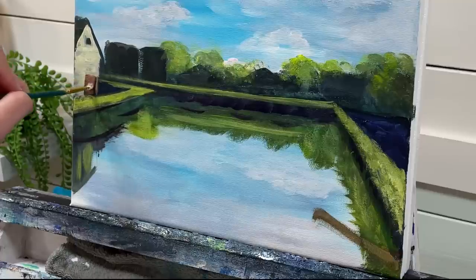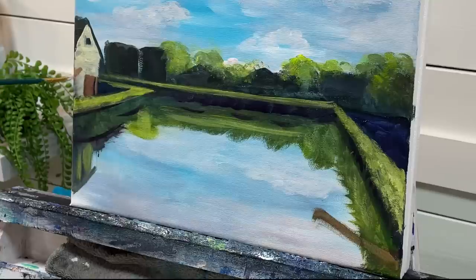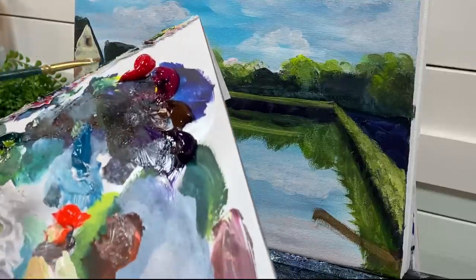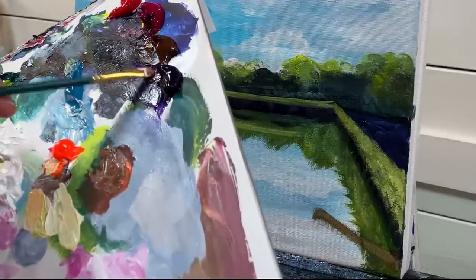a line here and this rectangle right here. I'm gonna add another little roof line right here. A little bit of brown inside that window. Pick up some red, a little bit of purple.